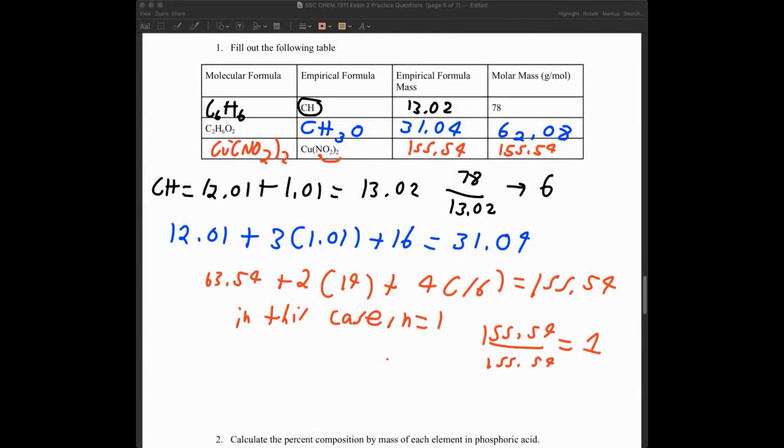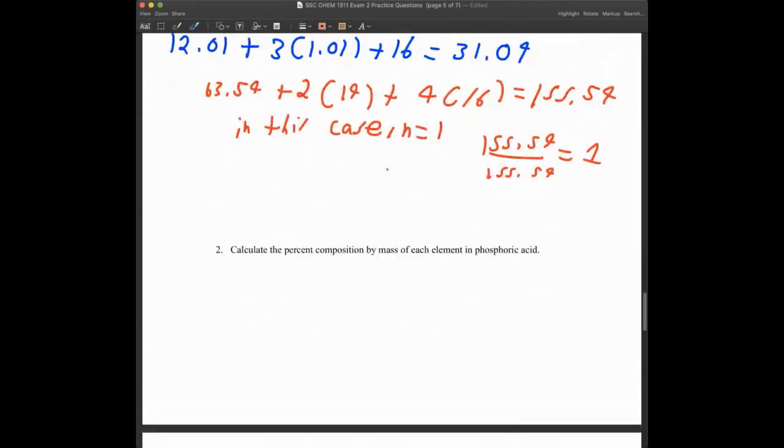Okay, so let's find the percent composition by mass of phosphoric acid. We have an answer, which is H3PO4. Do we all agree with H3PO4? Yeah, so for the sake of time, phosphoric acid is H3PO4. Why do we have 3 hydrogens here? Well, PO4 is 3 minus, and then you need 3 H's to balance it out, so you put 3 positives here. Okay.